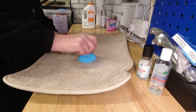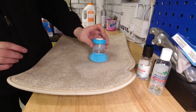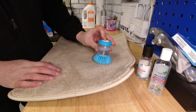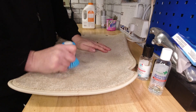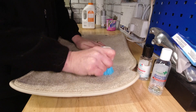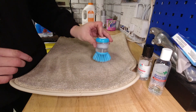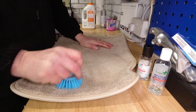I've already taken most of the staining off this carpet so it's not really going to make a huge impression, but agitate the carpet using the brush, give it a little dose now and again, keep wetting the bristles, and if you do have stains on your carpet this will do a very effective job of reducing them.